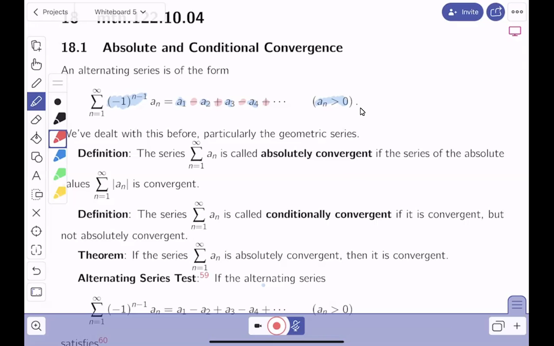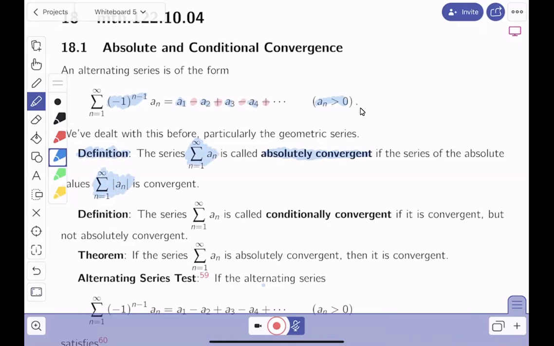So next thing up, they've got this definition. And they talk about a word that's often confused or not fully understood: absolutely convergent. So what they do is they look at a series like this, which sometimes can be very difficult. It could be an alternating series. It may not be an alternating series. But they look at the absolute value of the terms. Sometimes this actually simplifies the series a great deal.